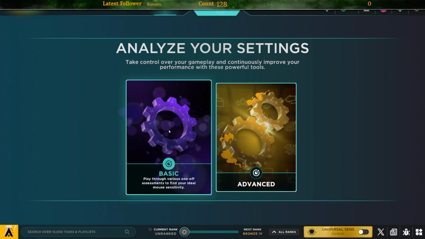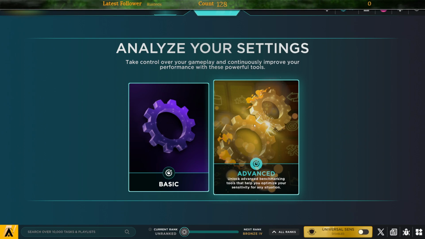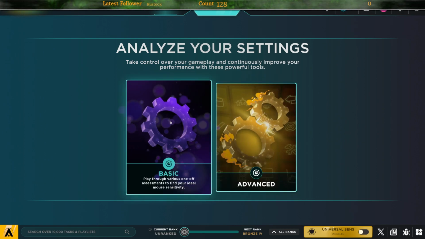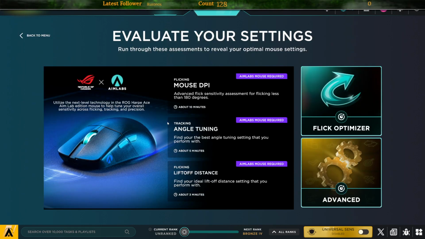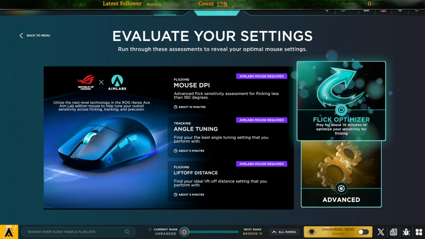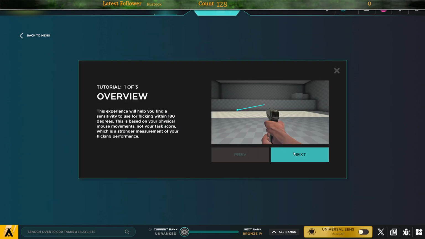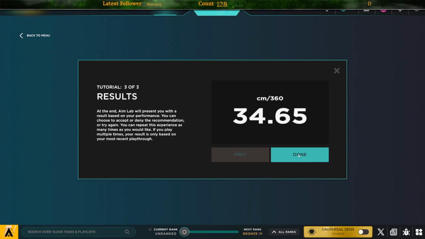We will be using this. This requires some additional things, I guess, but I just use this one, basic one. As it explains everything in here if you want to read. Yes, and it takes about 10 minutes. Click optimizer, tutorial, etc. Let's skip this.